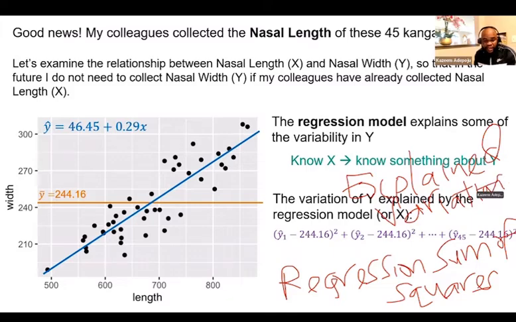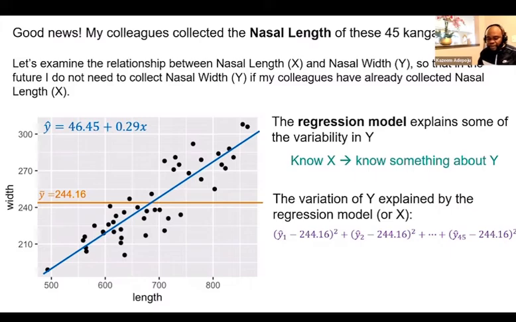And what is the formula if I really want to figure that out? If I want to figure that out, you know what I'm going to do? I'll first plug in each of the values of the NASA length in the fitted regression model. I'll be able to obtain the predicted value, right? Which is Y cap. And you know what? Of course, I'm going to have 45 predicted values of the NASA weight. And I'm basically going to be subtracting the mean from each of that.